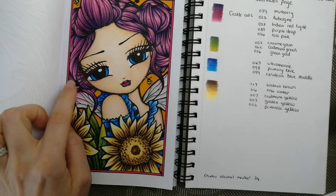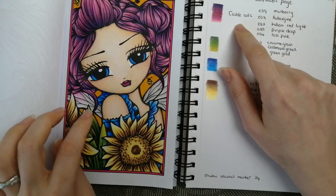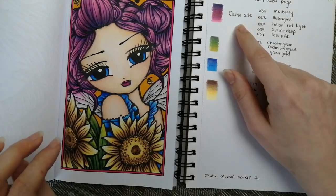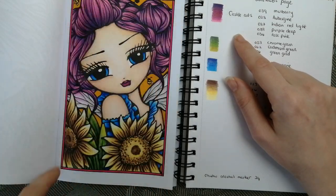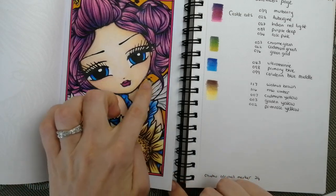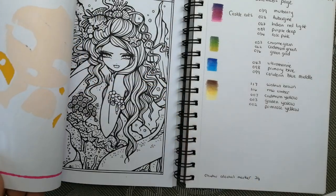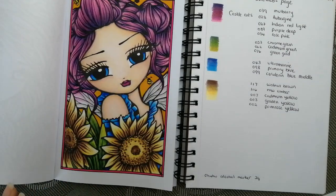2 videos I believe. I think I did a separate one where I did the hair, don't remember now. Right, this is all Castell Arts. The only thing not is I've got a bright mark around the border, and I did just put a dark orange background, and for her skin I added a really pale marker base because, well, I didn't want to be there all day. And again, don't like how the skin turned out, so haven't written down the colour combo. The moment I find decent colour combos, I will share them, promise guys.